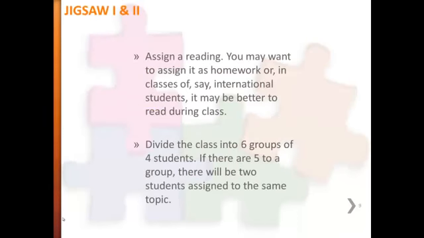For both Jigsaw 1 and 2, you assign the reading. You may want to assign it as homework, or in classes of, say, international students, it may be better to read during class. In each case, you divide the class into 6 groups of 4 students. If there are 5 to a group, there will be 2 students assigned to the same topic. I'm now going to talk about things specific to Jigsaw 1. Then I will move on to discuss things specific to Jigsaw 2.